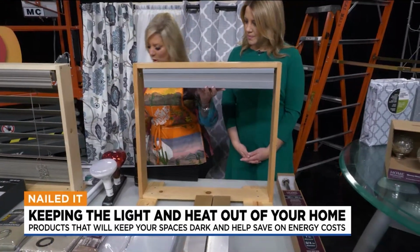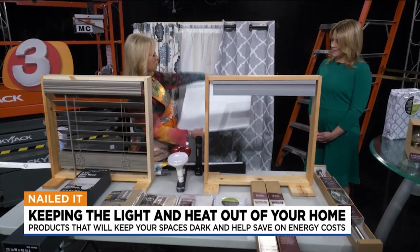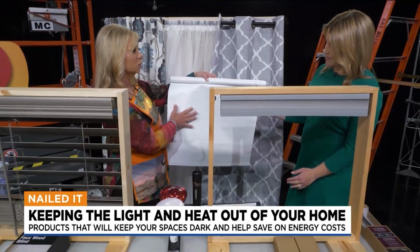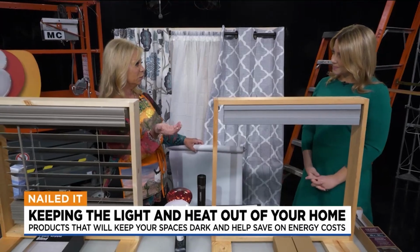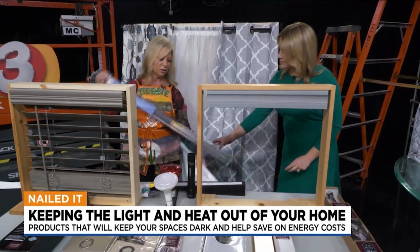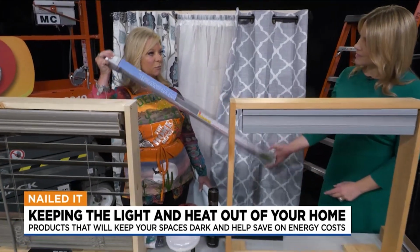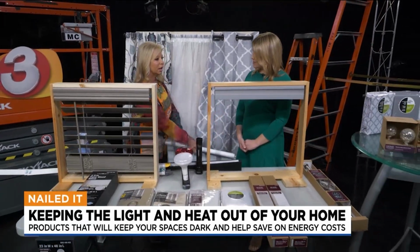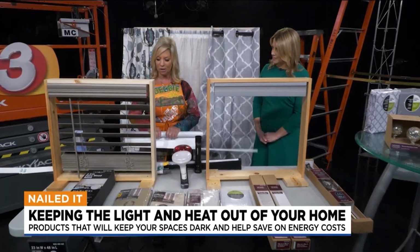Now we also have the old school roller shade, and there are different types of roller shades. This is the retractable one: you pull it down, it lifts up. Again, room darkening, no light will come through this. This is the old school white vinyl. This can go behind if you have a deep enough casing. There are a lot of different window treatments that aren't too thick, and they now come in a lot of different colors and patterns. We can order a lot of them. These are in stock in gray, but there are nice room darkening roller shades that are simple and affordable, and will block out the light for sure. So draperies, cellular shades, blinds.